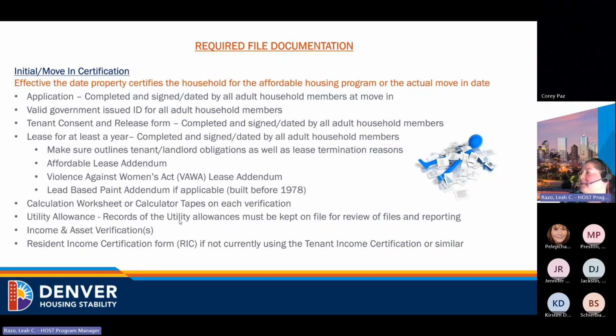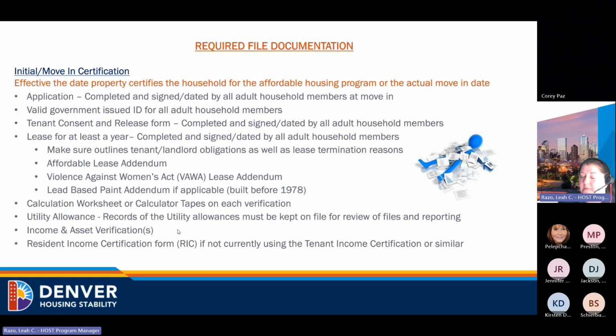A few other things that your tenant file should always include is your calc worksheet with your calculator tapes of how you calculated that person's income, your utility allowance if it applies for your property, your income and asset verification.